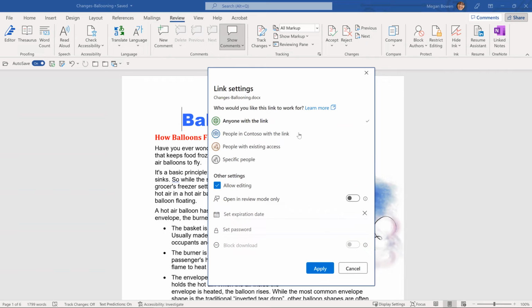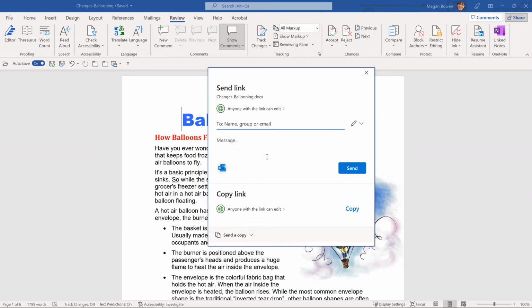It could just be people within my organization. Only specific people, could be anyone with the link. So that is another piece of that. In this case, I'll keep it as anyone, and I could set up expiration date and other options as well. So either file, share, and or use the share link in the upper right-hand corner.